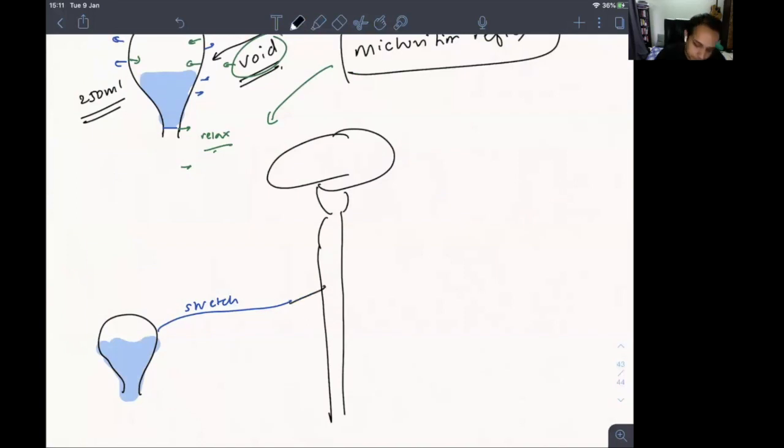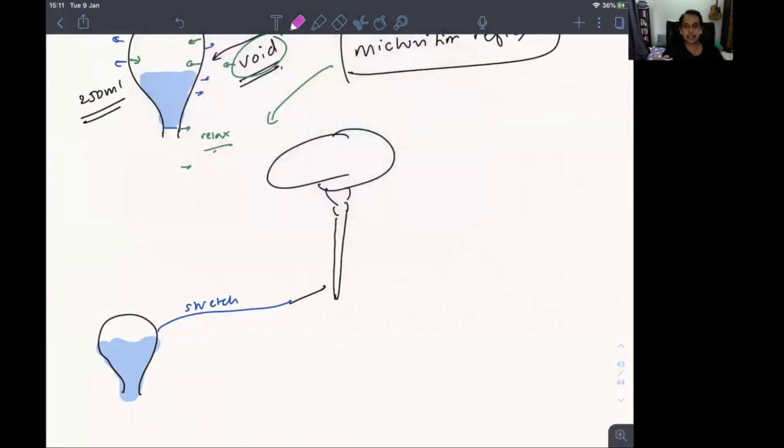Okay. So I drew the spinal cord a little too long. Let's say the spinal cord ends here. Now the spinal cord has four parts. You have cervical, thoracic, lumbar, and sacral. So these are the four parts of the spinal cord.